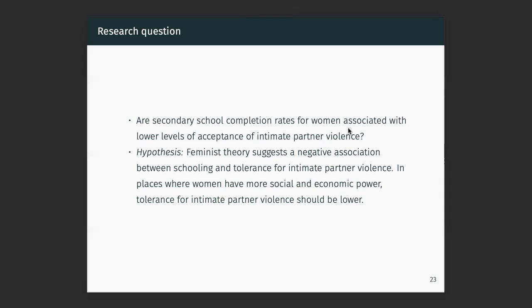This theory suggests to me that this should happen in the data. And what we're doing is setting up implicitly a test of that theory. We're saying feminist theory suggests this should happen. Does it happen here? Yes or no? And we're engaging in a very time-honored practice of falsification. We're going to look for evidence that this is not true, because we're saying this is what the theory expects to happen. If we see something different, it suggests something different may be going on. If we see what the theory predicts to happen, then it's confirmatory.